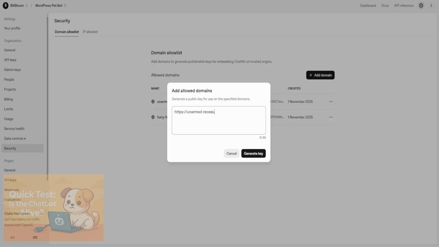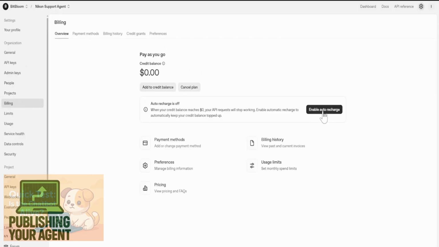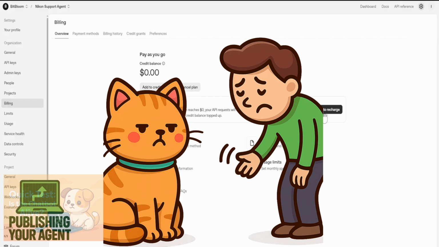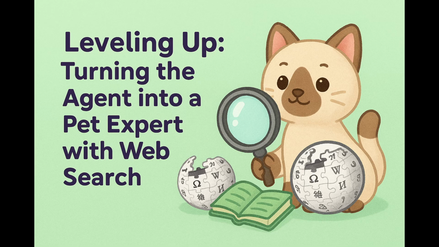And third, double check that the domain is added to the OpenAI allow list and that there is enough credit in your OpenAI billing. Without active credit, the model stays silent, like a cat ignoring your calls. Once the chatbot answers your general question, we know the pipes are connected. Now it's time to level it up and make it a true pet expert.